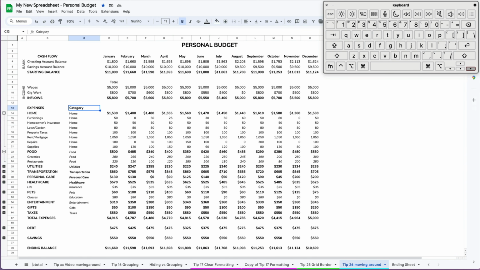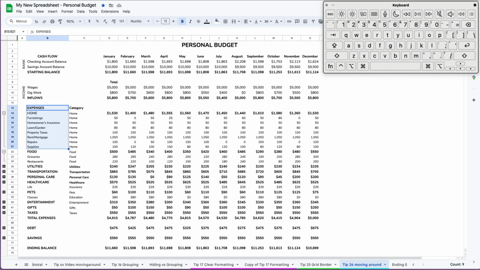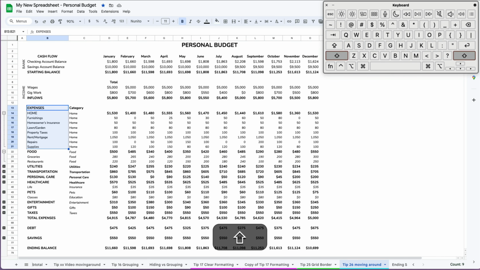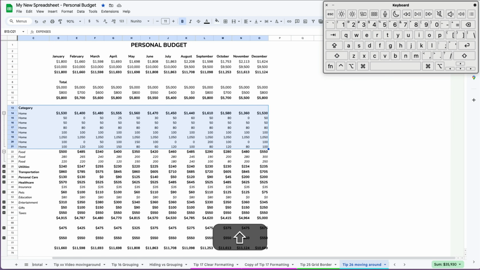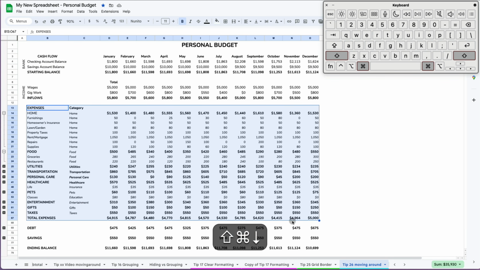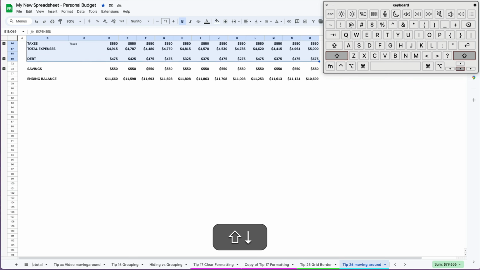To move around the worksheet, you can use left, right, up, or down arrows. If you don't just want to move around the sheet, but rather select a range, press the Shift button while you're using the arrows to define it. This is very helpful, but if you want to select a large area, it can be a bit tedious. So you can speed up the process by pressing both Command plus Shift while you're using the arrows. If you over-select an area, let go of the Command button and just use Shift and arrow to narrow down your selection.